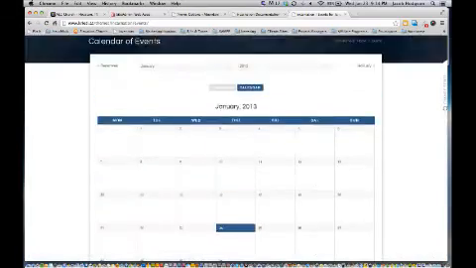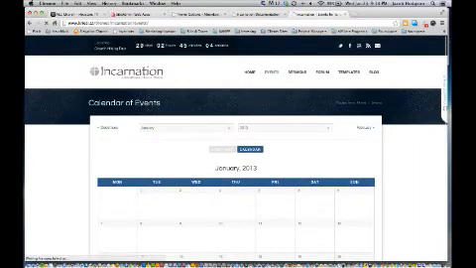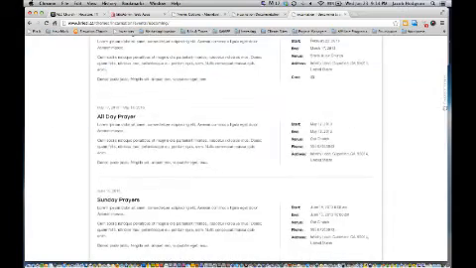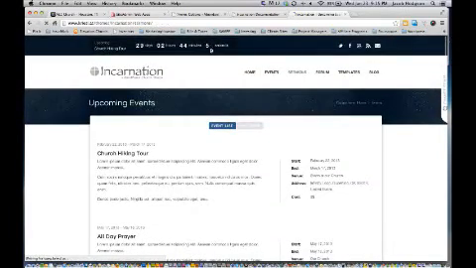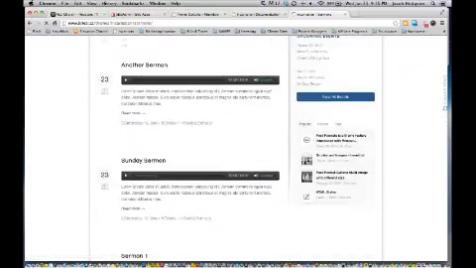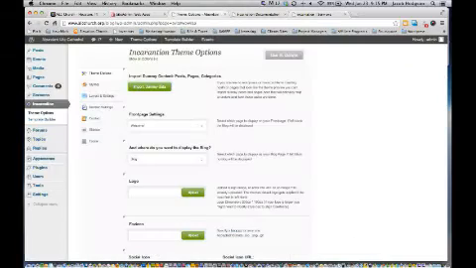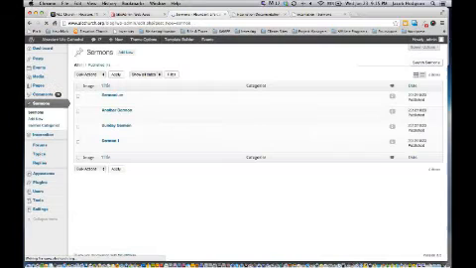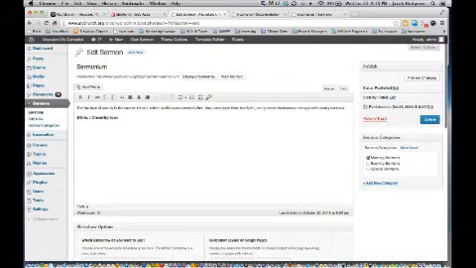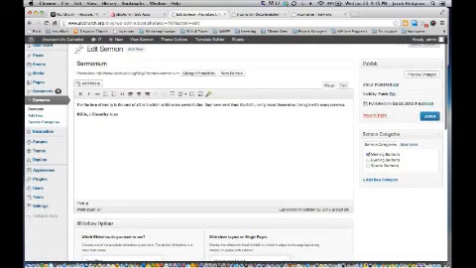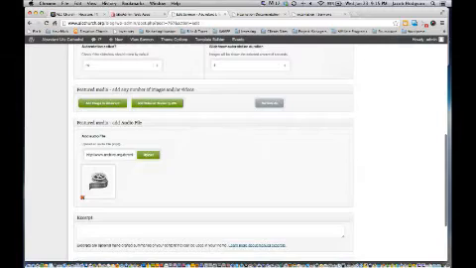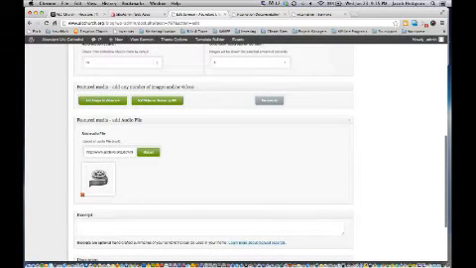Our calendar. You can do list view. I think one of my buddies said he likes the list view better, so we'll work on that. Sermons. We've got some audio already pre-installed under sermons. If we go to our theme and click sermons, we should have a list of sermons of dummy data that we can go in and see how they set it up. So we've got sermon categories, and then featured media here. If we want to attach a file, this is where our audio file is for our sermon.